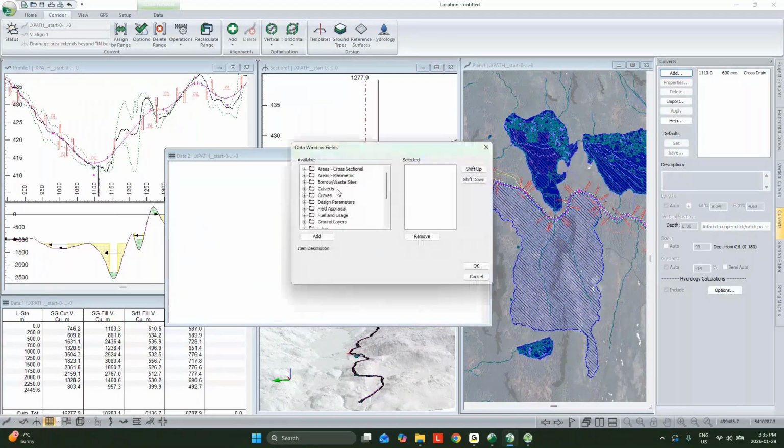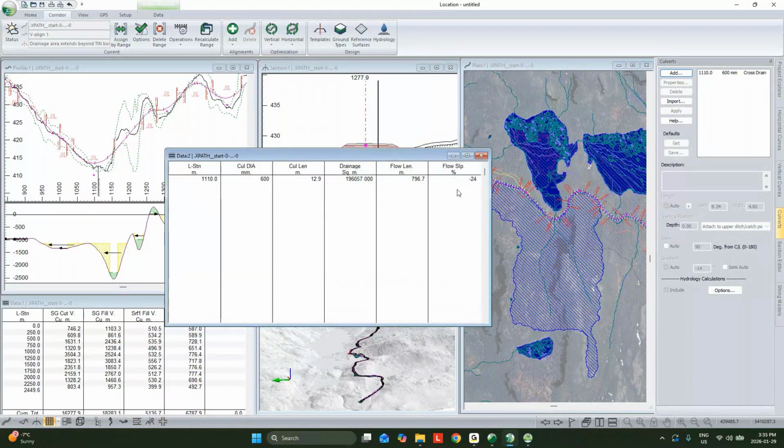And we'll show our L station, and let's do, oh, I want to see my culvert diameter, culvert length, but again, new to 12, we'll include the drainage area, and we could include the flow length, flow slope, storage, etc. if we wanted to. So you've got the inputs in order to plug that into something like the rational method to get an appropriate culvert size. So there we are. Drainage area in square meters, flow length, so the maximum flow length to the most hydraulically remote point, and then the slope, the average slope of that flow path.